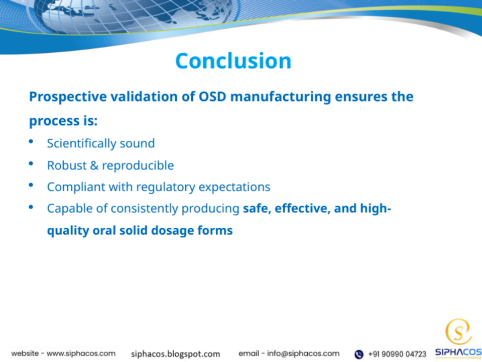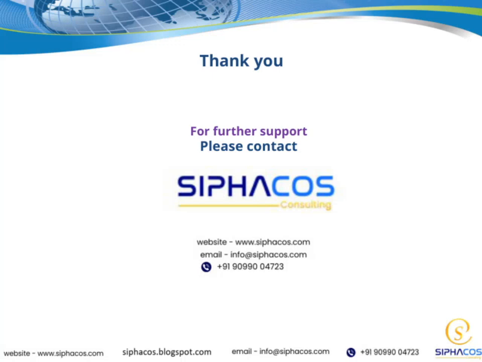In conclusion, this validation process is the backbone of a reliable manufacturing system. It helps us meet regulatory standards, maintain product integrity, and ultimately deliver safe medications to patients. This ties into the overall goal of our presentation, which is to emphasize the importance of rigorous validation in ensuring product quality and safety.